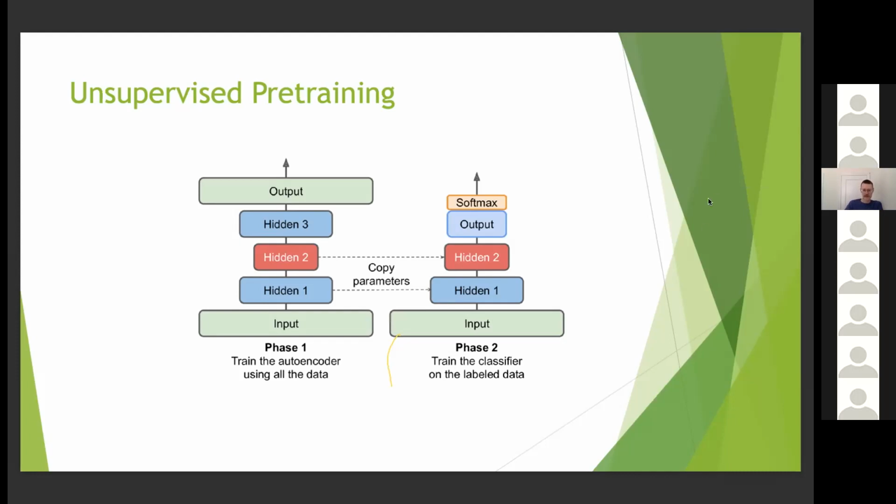In that case, you may not be able to train a classifier very well using your labeled data. So you might want to come up with alternatives. If you were to try to design a neural network like the one on the right and train a classifier based on a small amount of labeled data, you might find that you are overfitting, because you have a lot of parameters in hidden layers 1 and 2 and the output. If you don't have enough data to fit it, it just might not work so well.